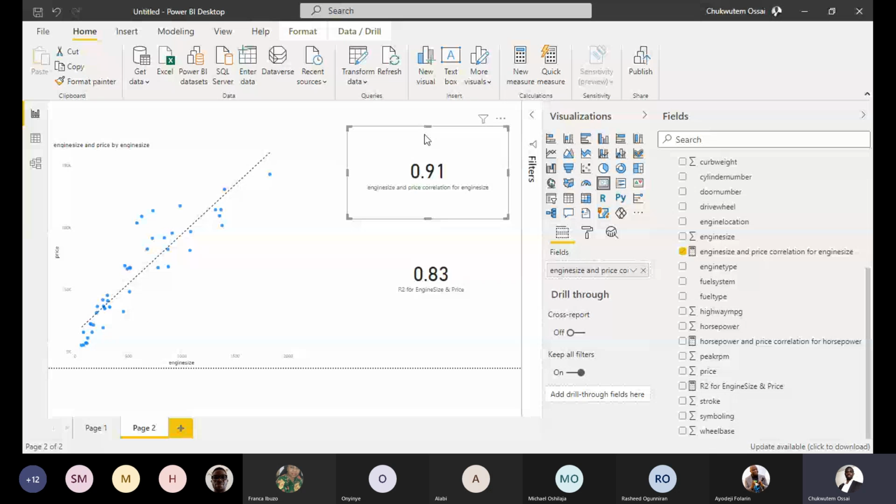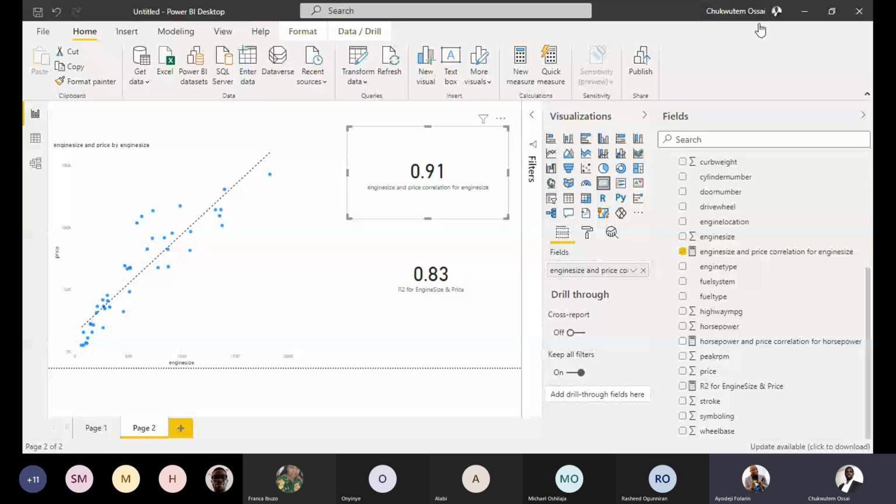Any question? So this can be used for as many things as possible. That is, you can use it for different organizations. So many sectors need the use of regression analysis to determine whether the relationship between two variables is actually negative or positive. So any question so far from what has been said?